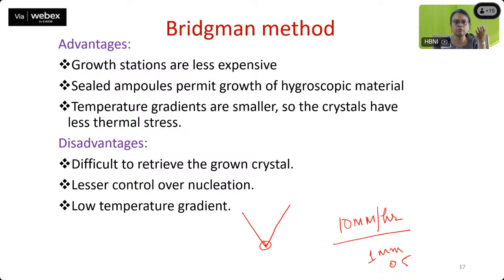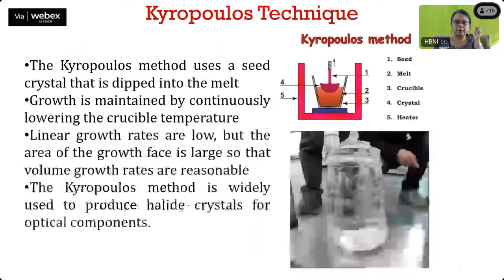So there are methods of changing this tip, making it into different shapes, or in some crucibles, they put a seed of the same material here, and then the crystal grows from here. But then you have to design the furnace so that the seed does not melt. And with a low temperature gradient, glass formation can also occur.